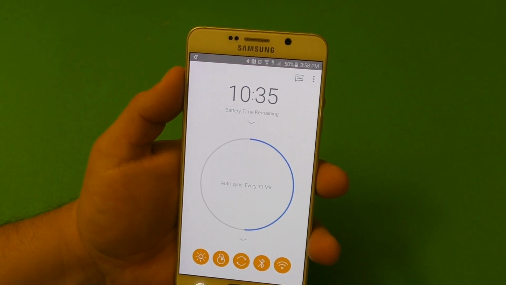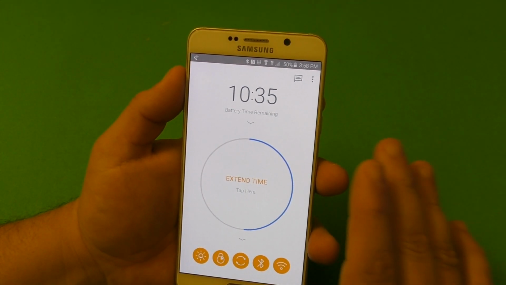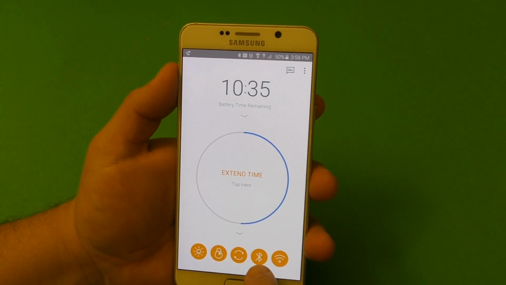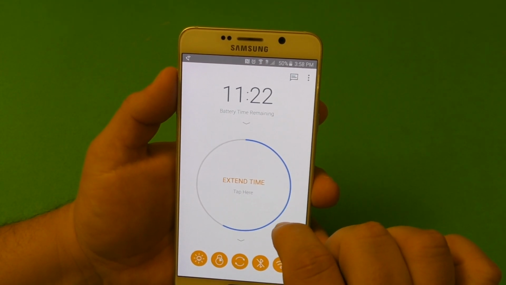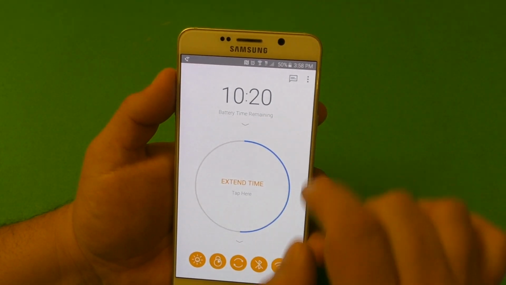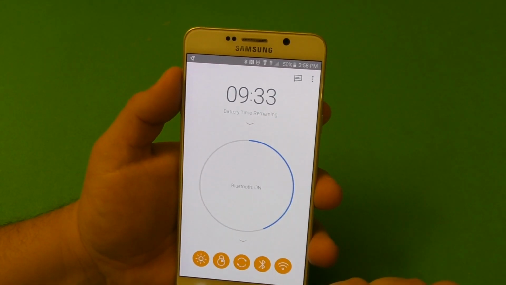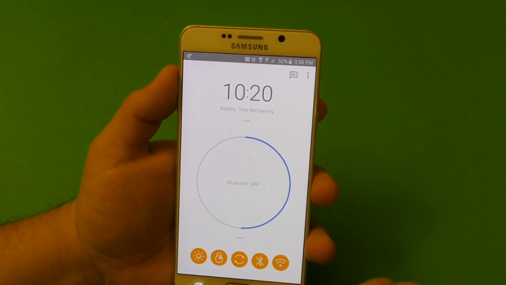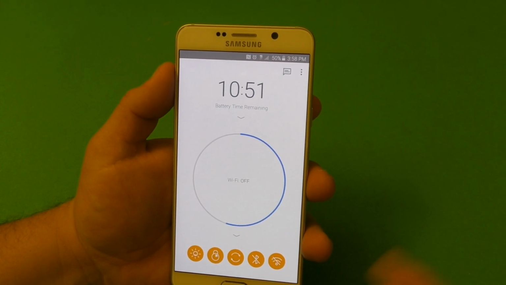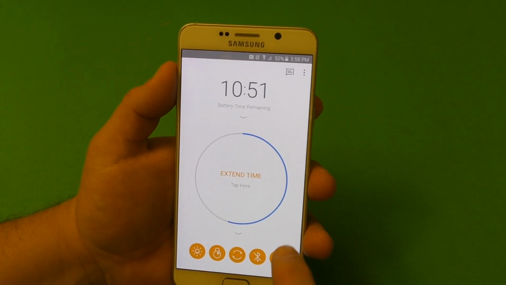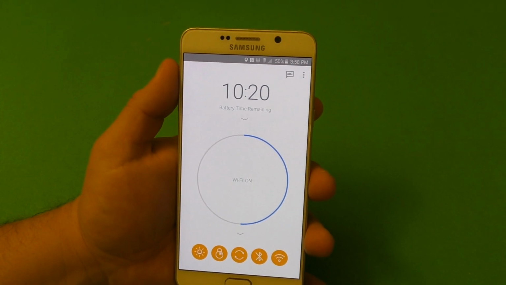But like I said, you could put it on every 10 minutes, which I think is good enough. Here you've got the Bluetooth as well. You turn off the Bluetooth and right away it drastically changes up here. Now I don't know, it changed again. Look at that. Okay. Here you've got Wi-Fi. You could turn it on or you could turn it off. Right now it was on, so now it's going off. Let's go ahead and turn it back on again.